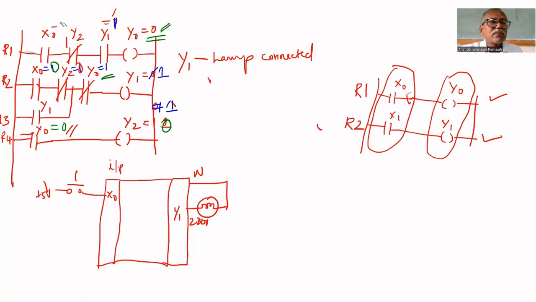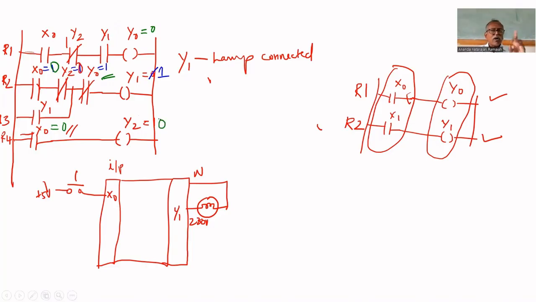Let us remove all values so that there won't be any confusion. What is the value of Y0? 0 only. Y1 is 1. Y2 equal to 0. That time I am pressing. What is the condition now?